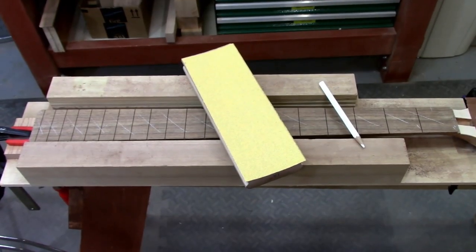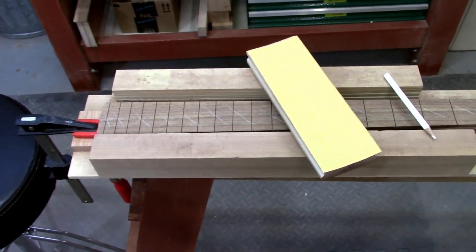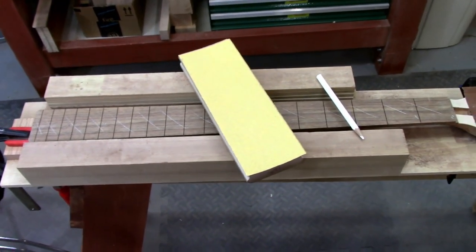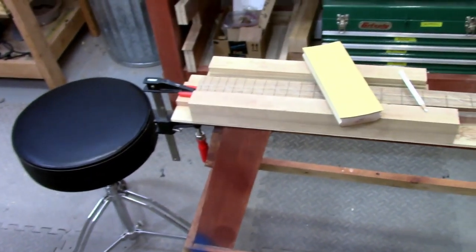Okay, I'm ready to radius this fretboard. And we got it in the jig I use. I've gone handheld here so I can show you close up. So you can see I've just got a sawhorse, and a drum stool, an old drum stool of mine.